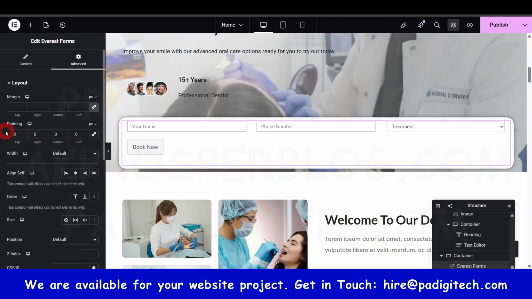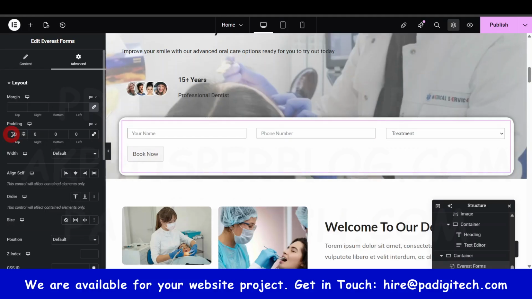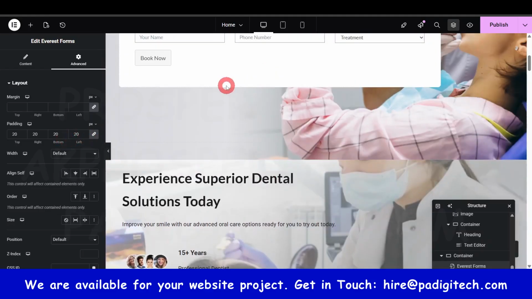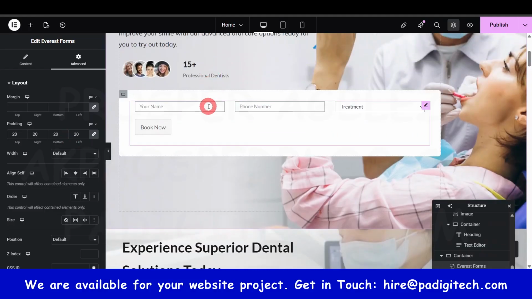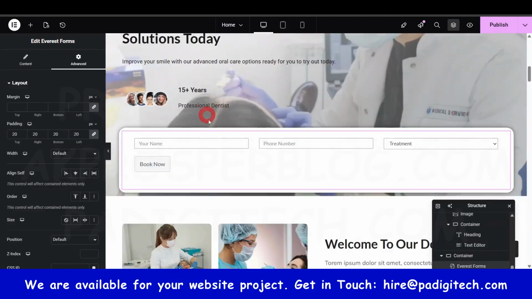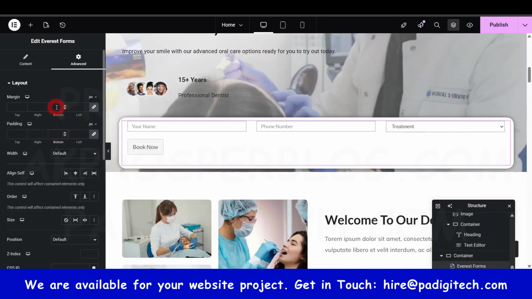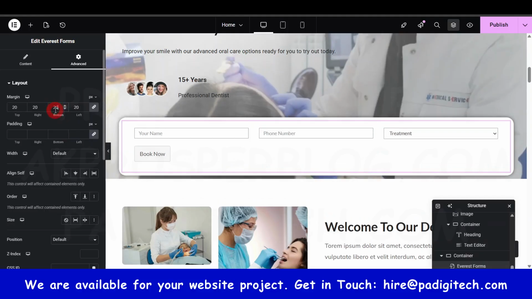So let me unlink this. So at the top, let me add a padding of, let's say, 20. Okay, then I can just add 20 all through. Okay, I think that should be fine. Okay, should we use margin? I think that was what was used here. Okay, so let's use margin. So let's use a margin of 20. All right, so that's how you can create space. Okay, so depending on what you want to achieve, you can use margin or padding.